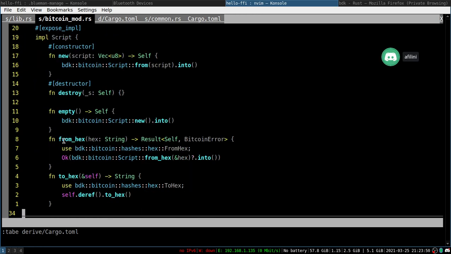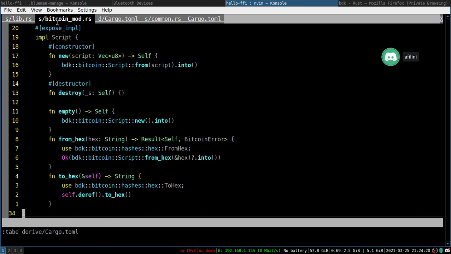What we do is we look at the type of every argument, and we see if the type is compatible with the language we are targeting. For instance, if we are targeting C, we can't take a Rust string as an argument because the Rust string is a type that only exists in the Rust world. We have to take basically a character pointer and then perform the conversion, so then create a Rust string from a raw character pointer.